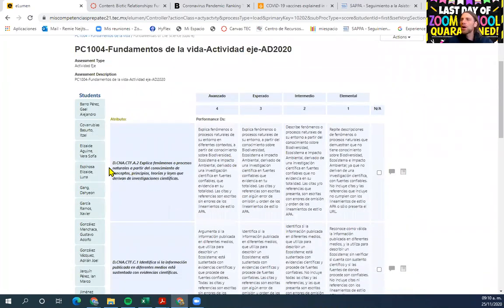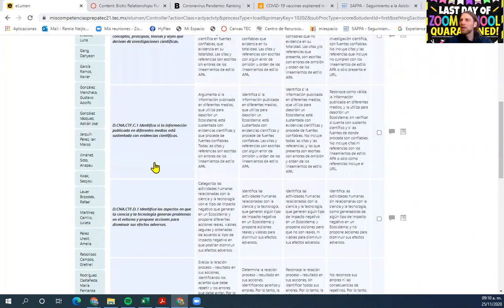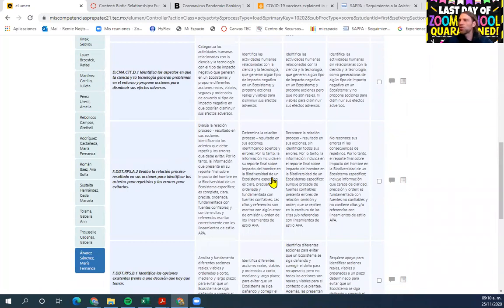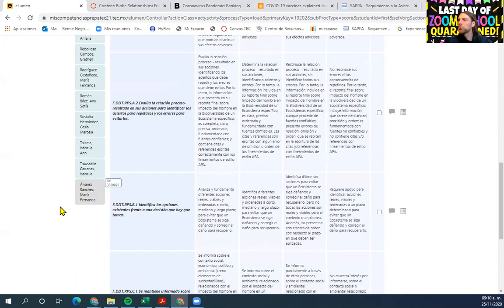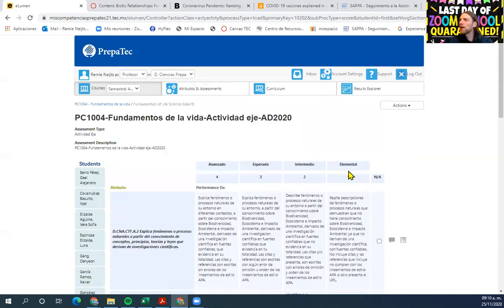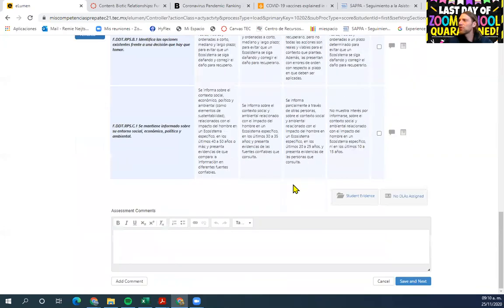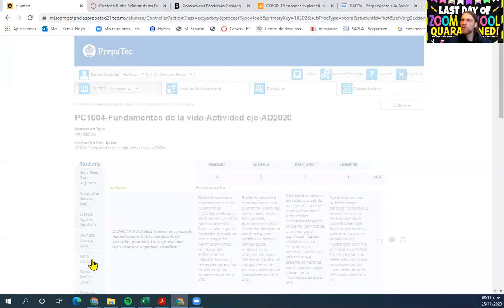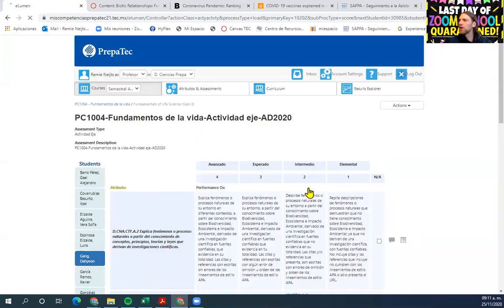And then basically, these are the competencies, the attributes and the competencies that we want you to have. And the nice thing about Illumin is that you get an idea, in words, of what your evaluation is. It's not calificar, it's not grading, okay? It's evaluar. We want to see and evaluate how you do in all those competencies. For instance, identify the existing options before making a decision. And this is something that I have to do to see how advanced, average, or if you are still elemental in certain parts. So that's why you have to upload it. We will do this for all the students, and it will happen in certain subjects.